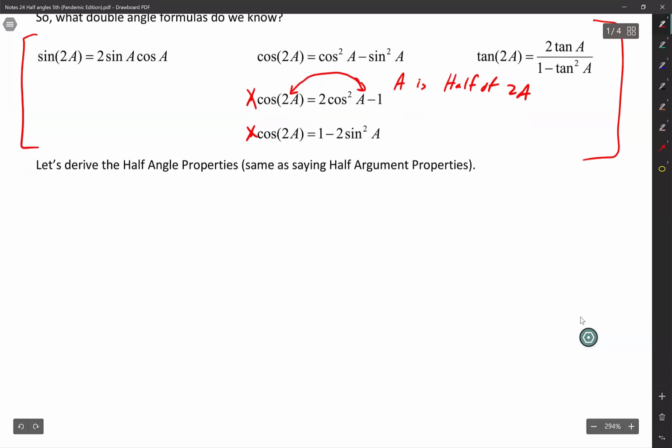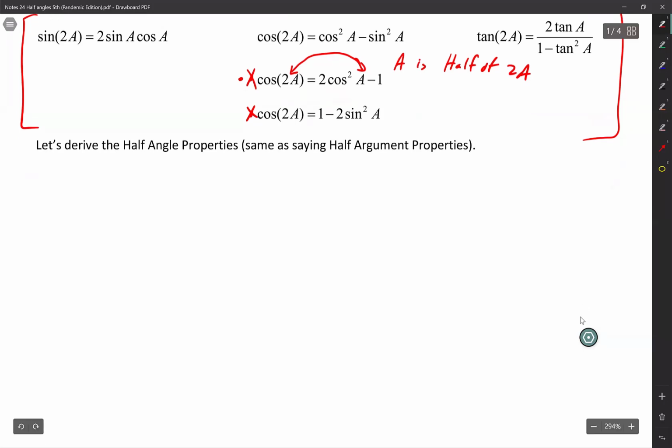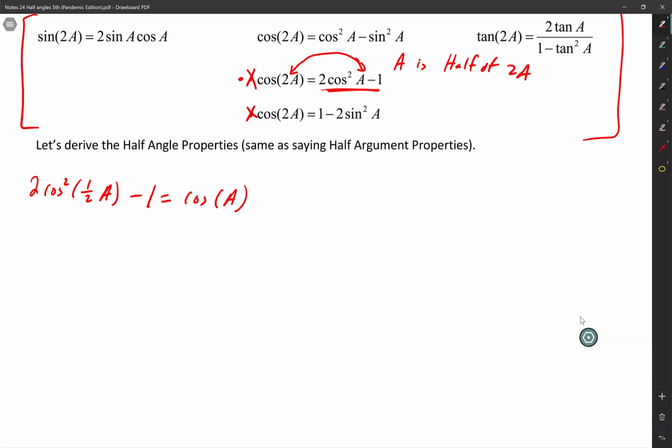All right. So because we agree with that statement, I can rewrite this first bullet, guys. Whatever's in red is gonna be for that first bullet. I'm gonna take up half this page here, and I'm gonna write this on the left-hand side. So I'm gonna rewrite 2 cosine squared of half A minus 1 equals cosine of A. Before I continue, do you guys agree with that statement? Okay, perfect. Rubio says she agrees.